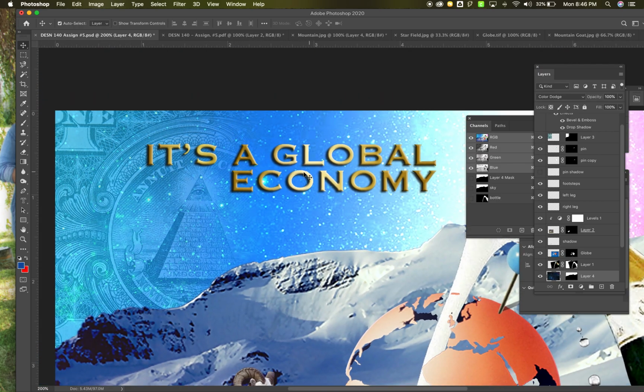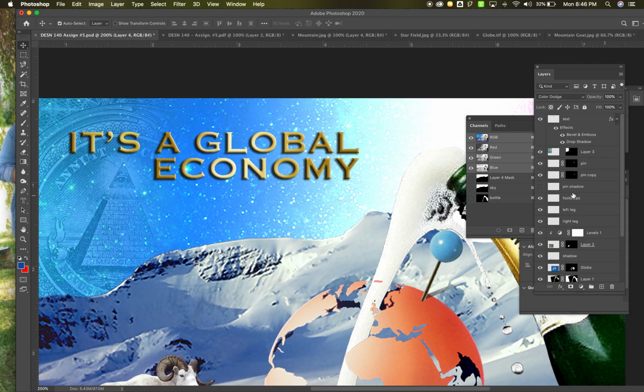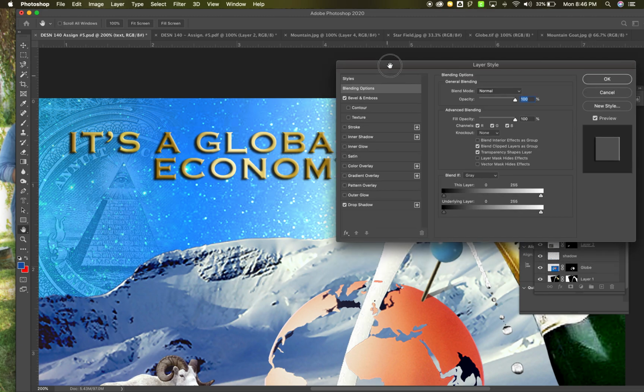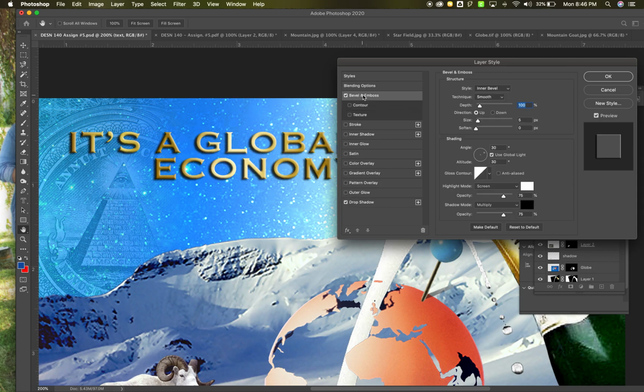And then you're going to have to put the words up here like this. I said Times New Roman to get the effect. Don't forget, if you double click on the layer, you can get your drop shadow and then your bevel like it's asking you to. So just follow those instructions to do that layer.